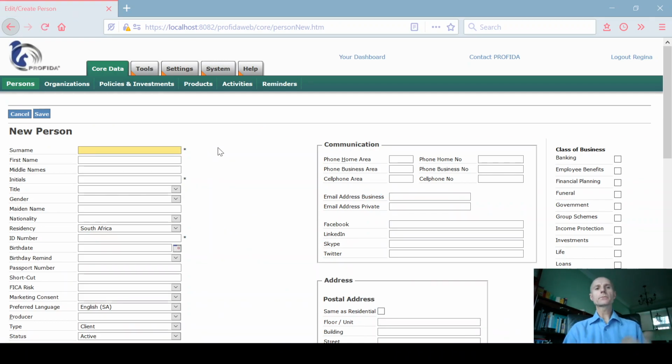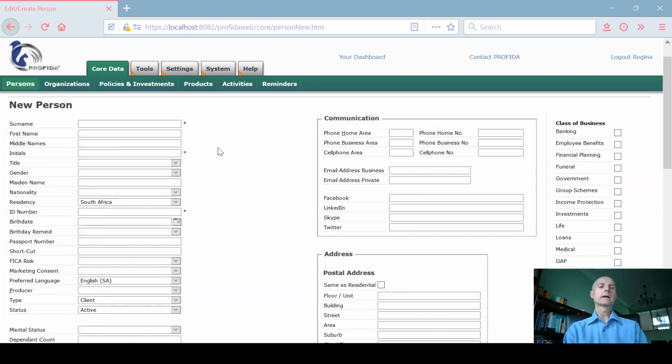You see hers, for example, she has a different kind of setup. She's more the short-term insurance setup where we're not so much interested in families, or if you do long-term but not family-related long-term insurance, maybe credit life and these kinds of things, then this kind of setup might work better.